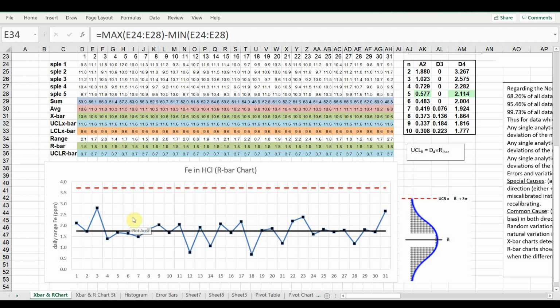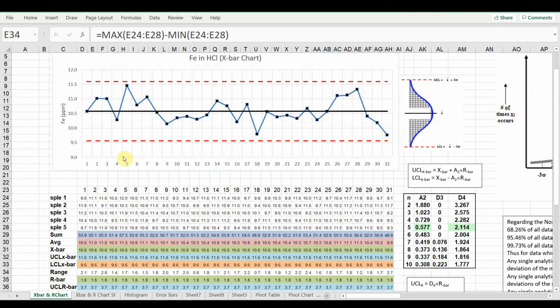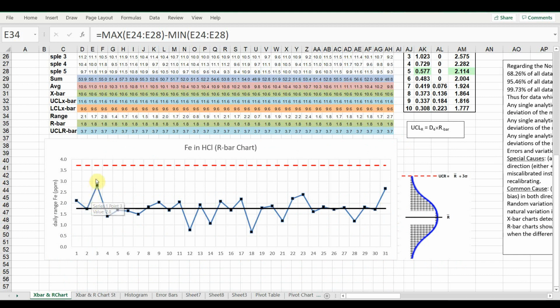Range charts give different information than X-bar charts. Any point that falls outside the upper and lower control limits on an X-bar chart indicates special cause or bias is present in a process. But range charts don't detect bias or special cause. Range charts measure the difference between readings on a given day. So they measure the amount of precision or the variation that's taking place in a process. If a process is running very stably, then the range would be small and the average range would be very low. That would be ideal.